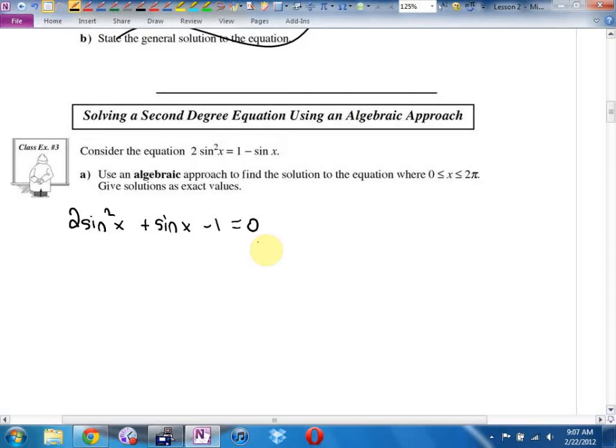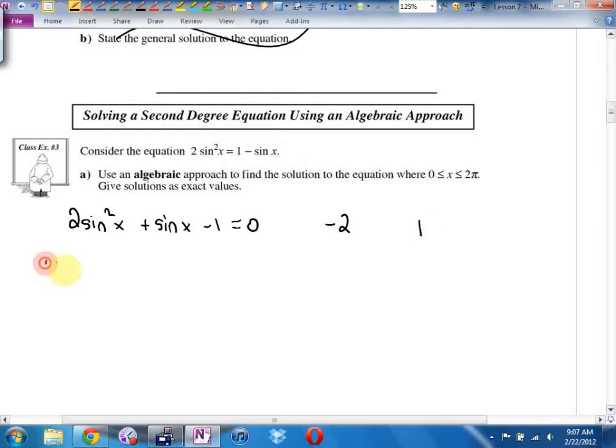So, we're going to look for two numbers that multiply to what? Negative 2, right? First and last. And add to 1. What are two numbers that multiply to negative 2 and add to positive 1? Positive 2 and negative 1? Would that work, my friend? Don't forget the obvious ones, right? Positive 2 and negative 1.